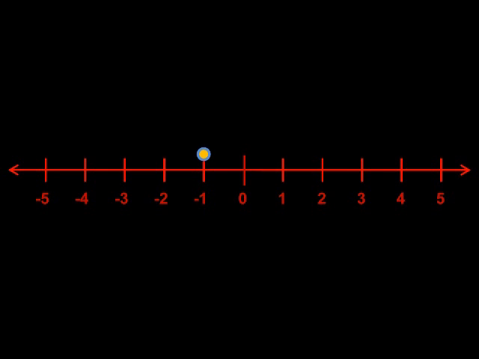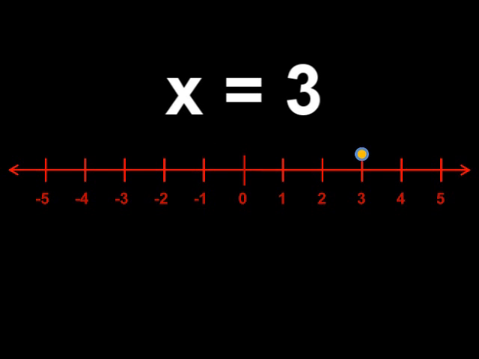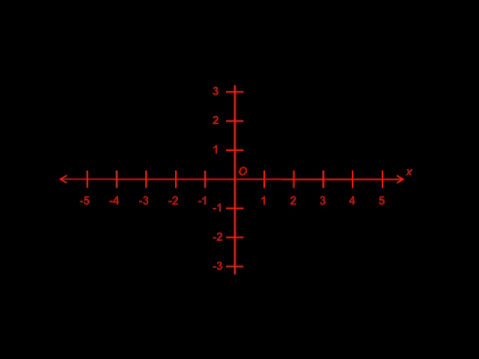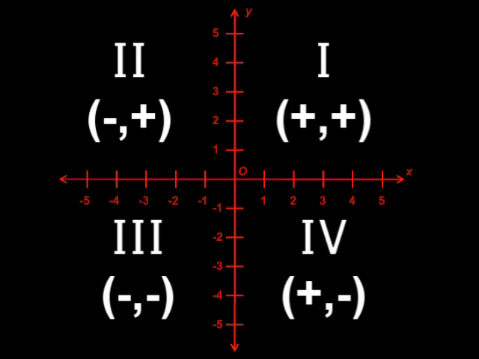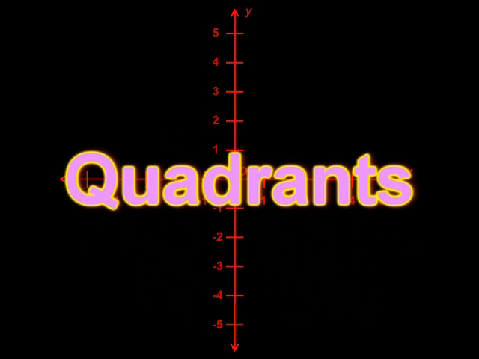Let's do a couple of examples so we can learn more about the coordinate system. We can make this simple and create a number line by using the x-axis, and we can place points there. For example, x equals negative one, or x equals three — they're just points on a line. But we can create another axis, the y-axis. Now our points can be placed anywhere in this space or plane. If you look closely, you can see our coordinate system is separated into four sections. We use Roman numerals to label them one, two, three, and four, and we call them quadrants.